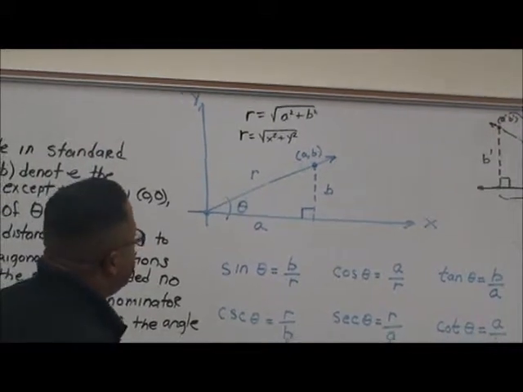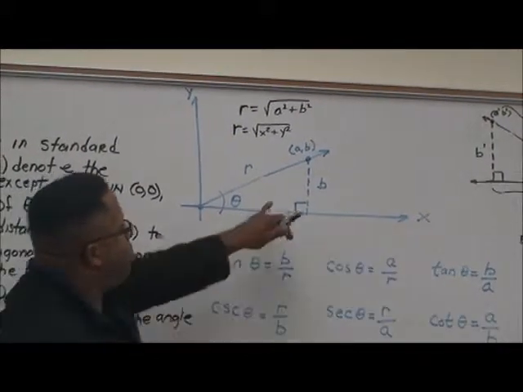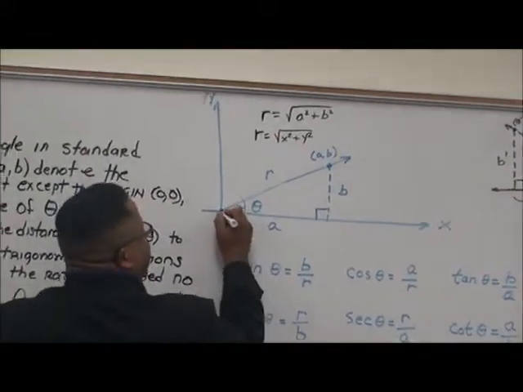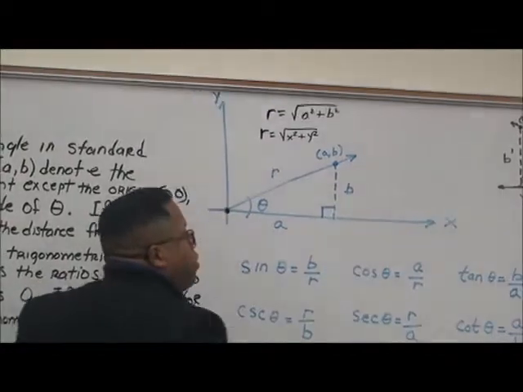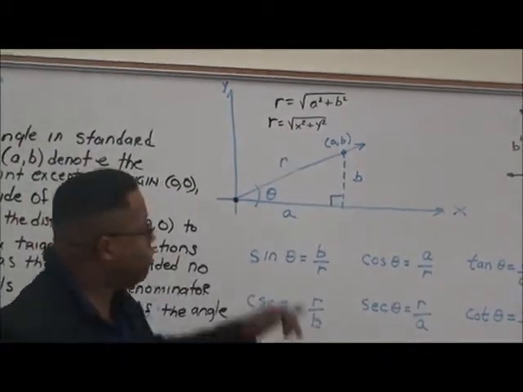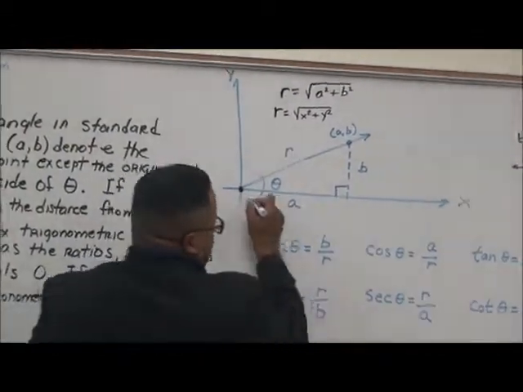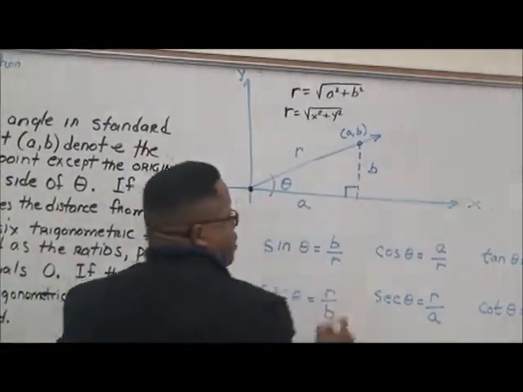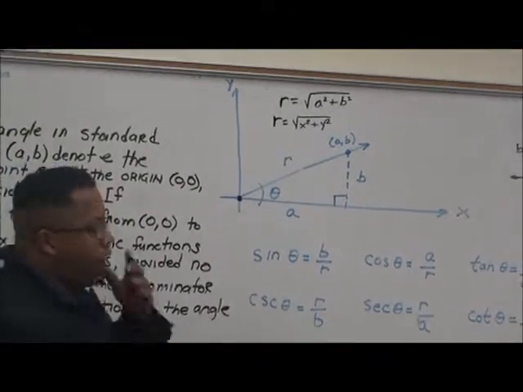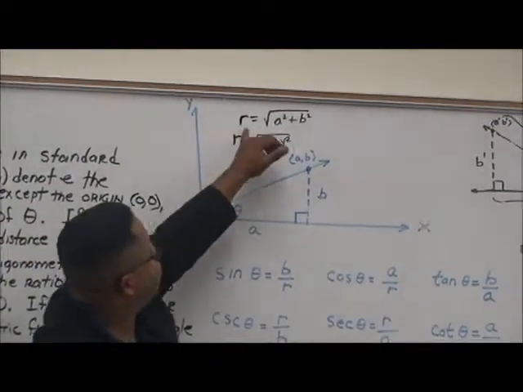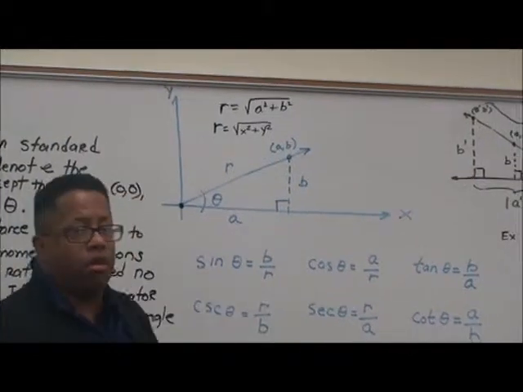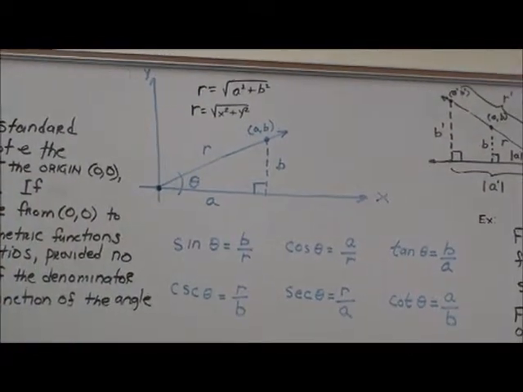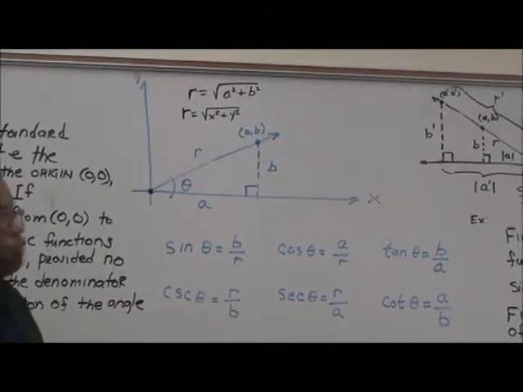Now let's look at the graph for a second, and this is represented with the first quadrant on the Cartesian coordinate system. Here we have the point (a, b), and from the origin stretching to point (a, b) we have the long side r, and this represents the adjacent side of theta, and this represents the opposite side of theta. This reminds you of the infamous Pythagorean theorem: r is equal to the square root of a squared plus b squared.